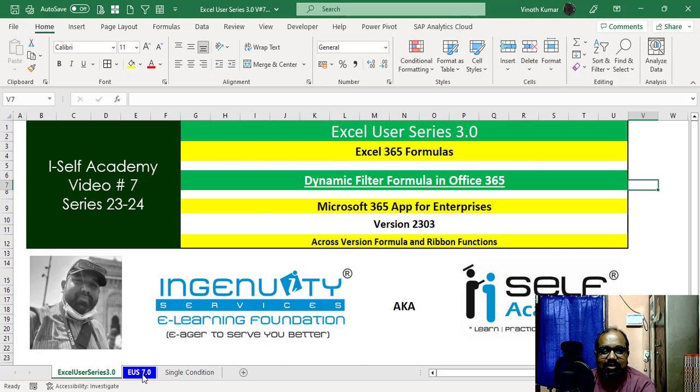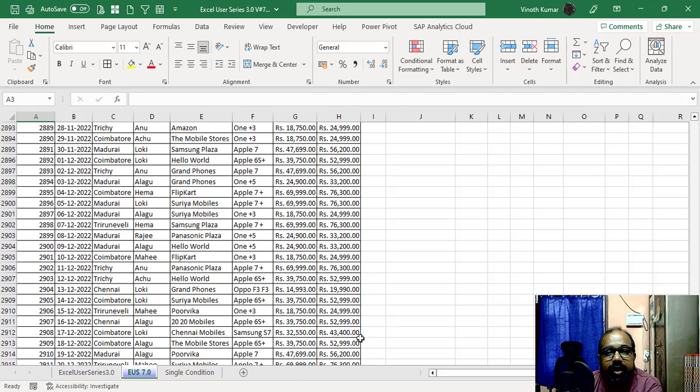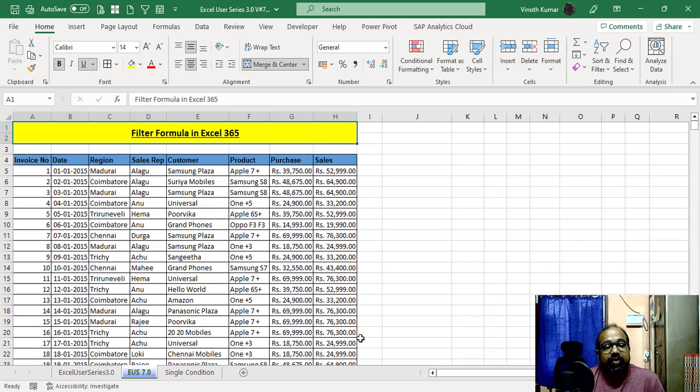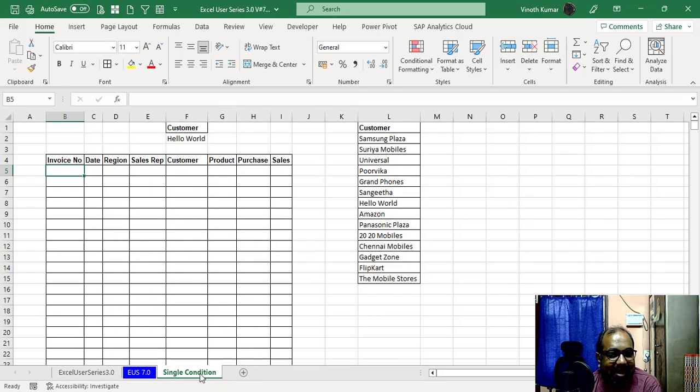So I have data like this in my system, and what I want right now is to extract a specific customer's sales alone in another sheet, and I want to make that dynamic. So what I did is I used a unique formula here. If you want to know more about this, I'll be adding it in our i-card on top, where we will go to Excel Series 3.0 video number 3, which will give you an idea how to create a unique list. In our current video, we are not going to use that, so I'm not going to go into that particular part here. I'm going to use a filter function.